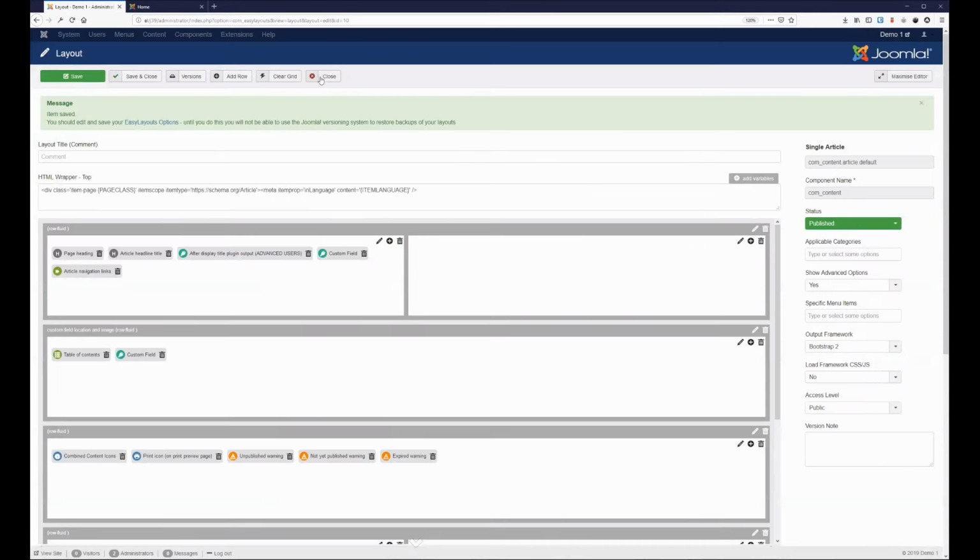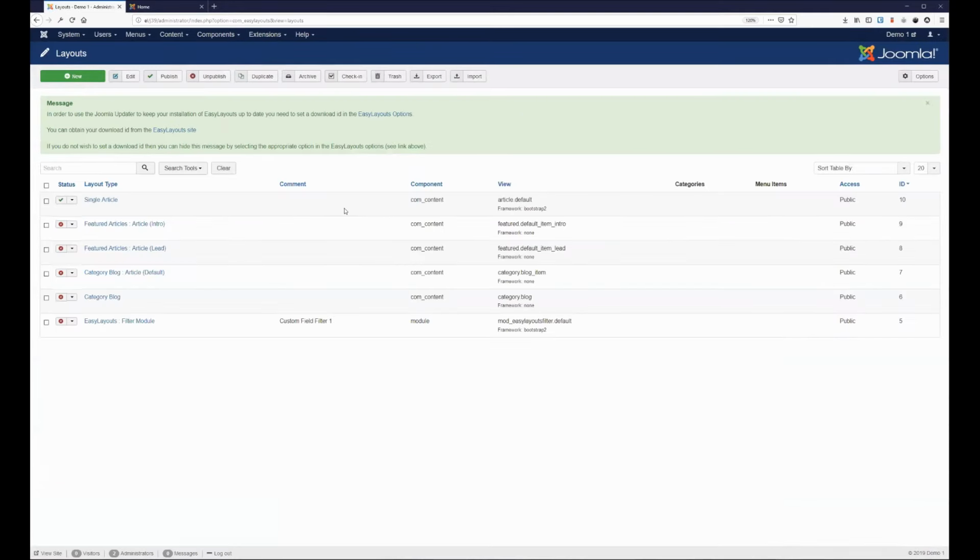So you could just close that one out and go into the category blog views. If I've already created them, as you've seen how to create them, we've got category blog. Now you've got the intro, the lead, and the default. So what does that mean? Because we follow the Joomla template overriding system, that's basically each template file and how they're defined.